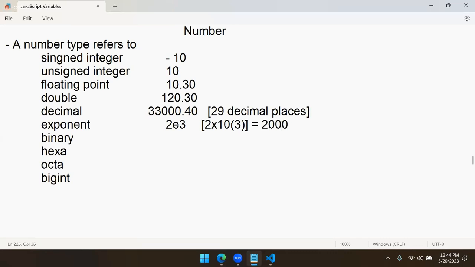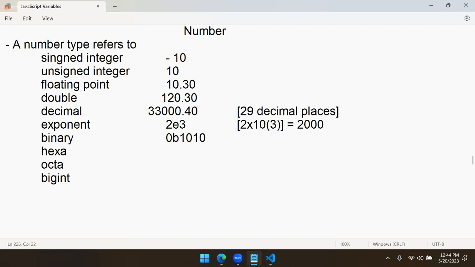E refers to exponent, right? Binary, 0b1010. This is also a number. Actually, that is a binary number for 10. That is using the character b. That is referred to as a number, not as a string.